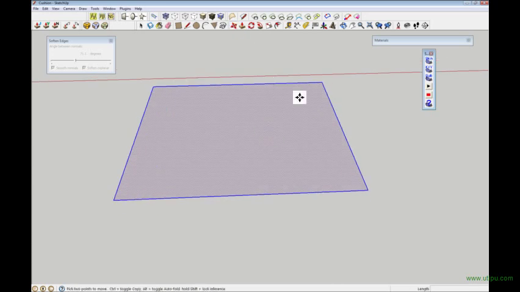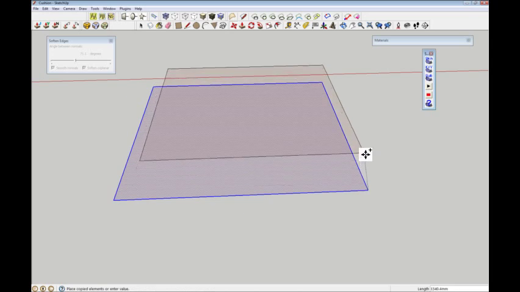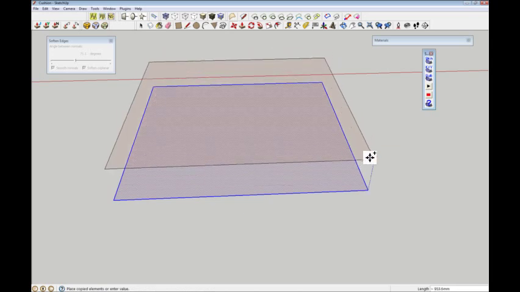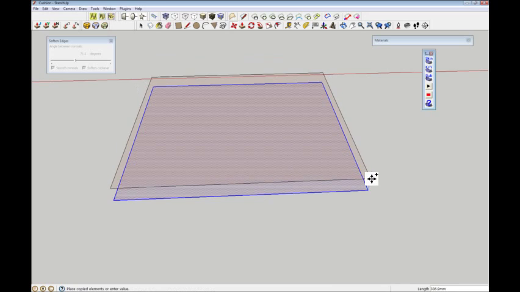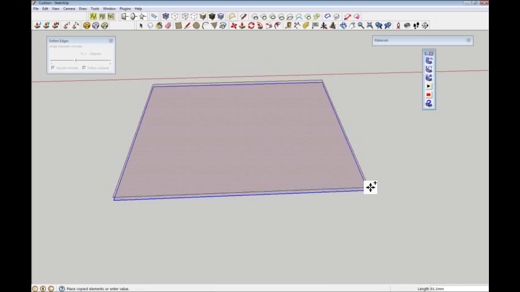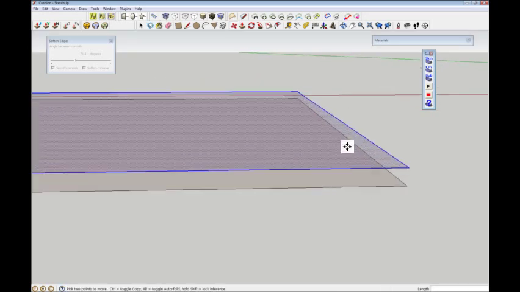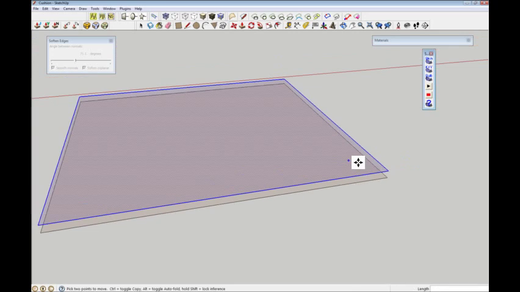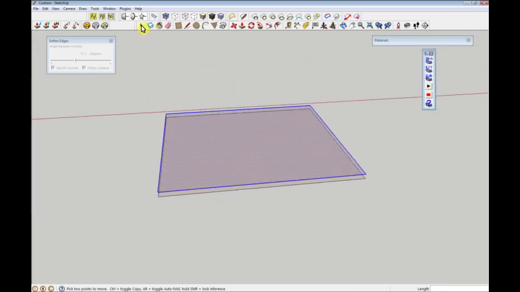I'm going to get the move tool, and I'm just going to move a copy up, like so. I'm using the up arrow. See, the up arrow locks the inference. Okay. When I've got that so far, that's fine. I've just lifted it. It's about whatever, it doesn't really matter, as long as it's reasonably close. Right. That's good. Then I'm going to select the bottom rectangle, like so.